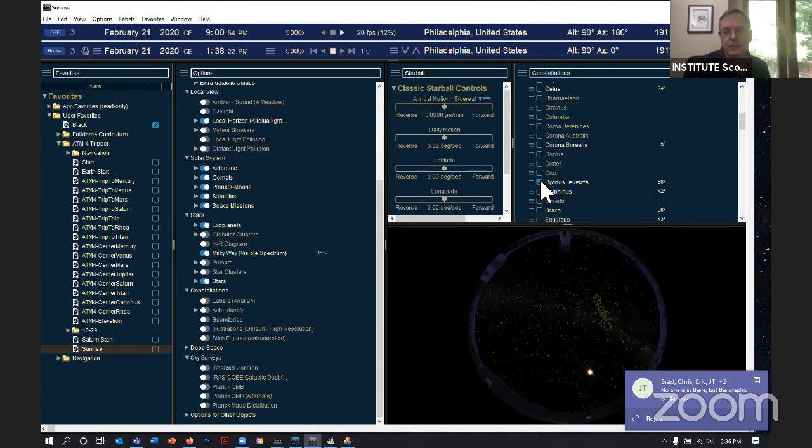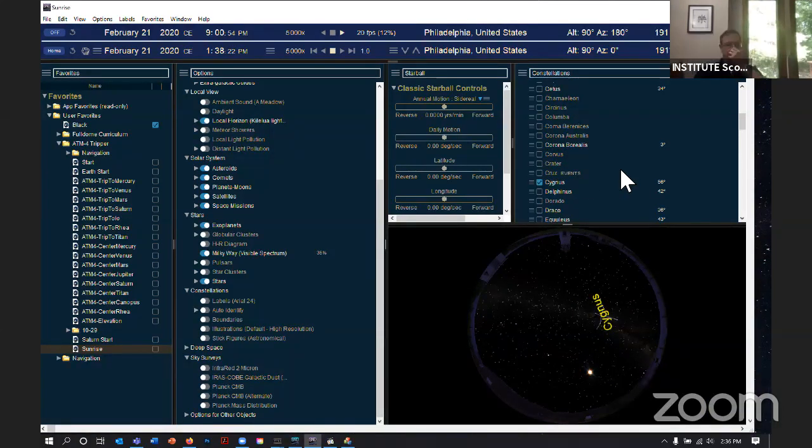But if I choose a particular constellation, something tells Starry Night that that constellation's label is showing and the stick figure is showing, right? I selected the constellation Cygnus, and something told Starry Night that when I click Cygnus, it's showing the label for Cygnus and the stick figure for Cygnus, okay? How on earth did that happen? Why did Starry Night decide that for me?